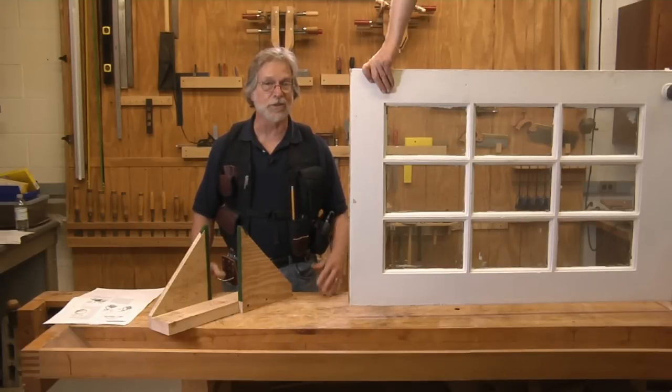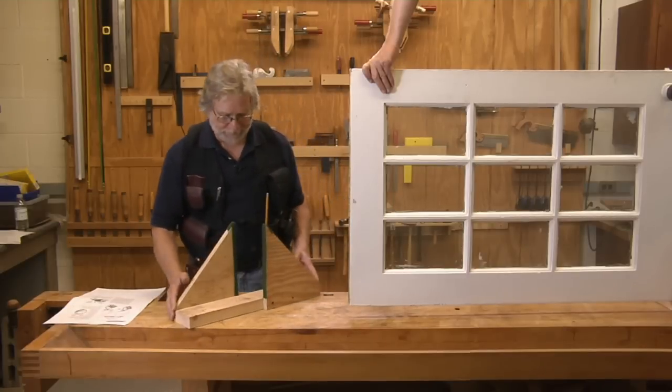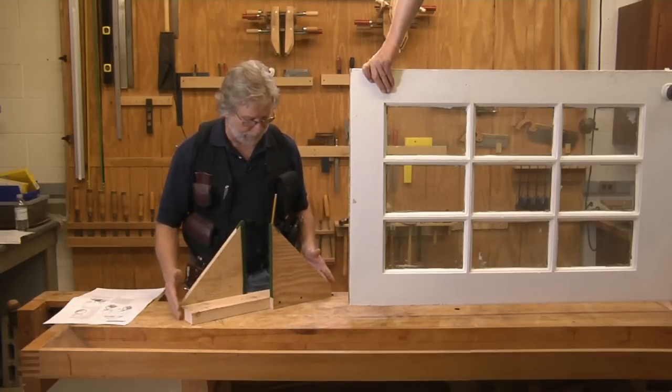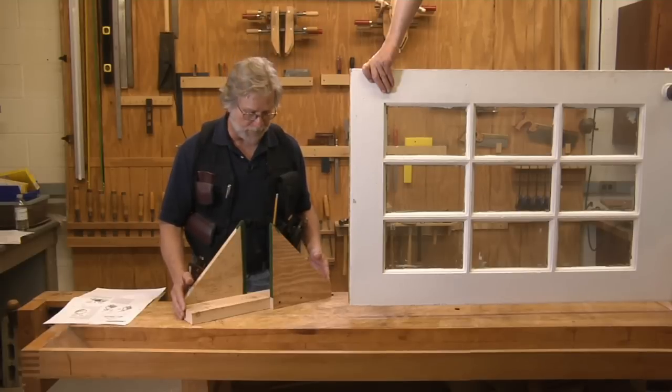It's a door buck that's just made out of scrap materials that he found laying around on the job site one day. Here's what it looks like and here's how it works. He made two of these. It's made out of a piece in the center, about a 2 foot long piece of scrap 2x4.